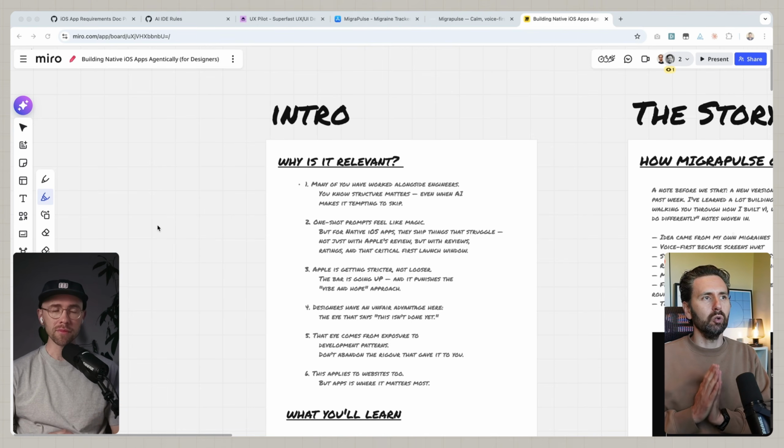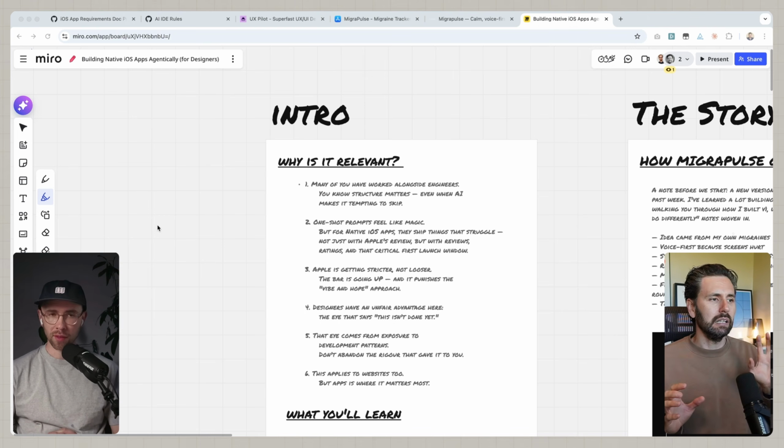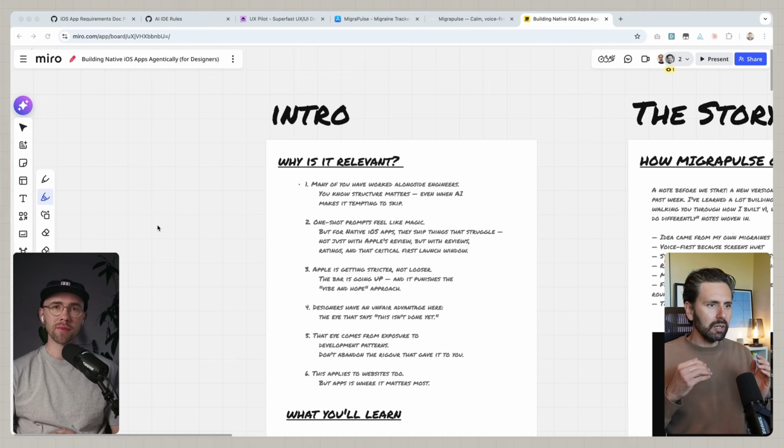But this is for people who want to build a native iOS app specifically. So when I say native, I mean using the native language of Apple's iOS apps, which is Swift. You don't need to learn how to code with Swift, but that is the coding language we are talking about when we talk about native apps. I'll get into a bit more of the differences between a native app, web app, and an app that you've built using wrappers in a little bit.